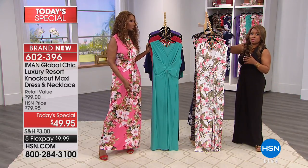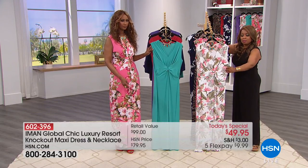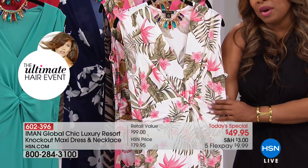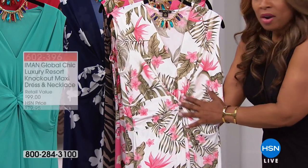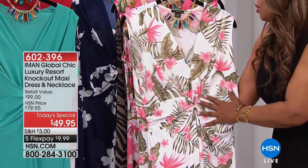And notice that we've already started losing sizes. So that navy floral is gone. The next design that will sell out will be this palm print. Guaranteed next to go. So if you've had your eye on this one, or if you're just watching for the very first time and you're like, oh my gosh, that's really pretty, I'd like to have that one, don't wait on this one. It's called palm print, because we're going to be losing that one next.